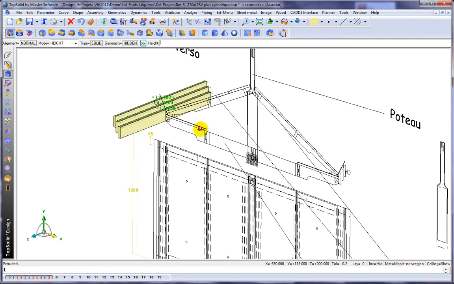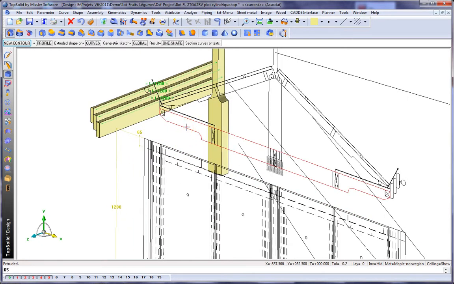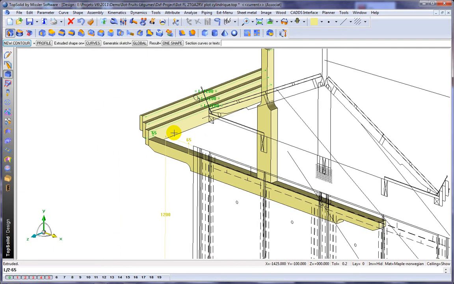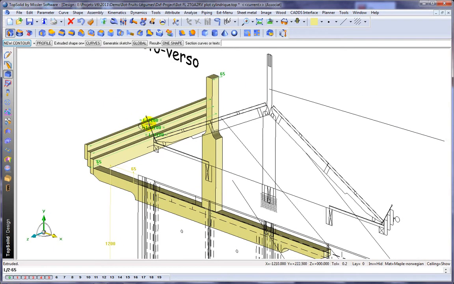Now let's take that profile, and what we're going to do is offset its start position to be half of L minus 65 millimeters, and then we're going to extrude for 65 millimeters. Perfect. We're going to do the same thing with this board here. So again, half of L minus 65. And like that, we're quickly recapturing this design in full 3D. Perfect.